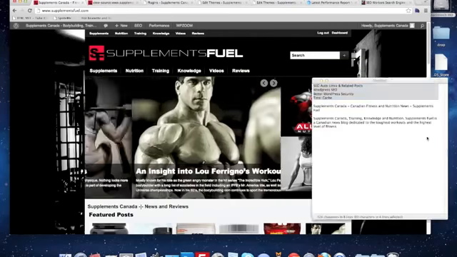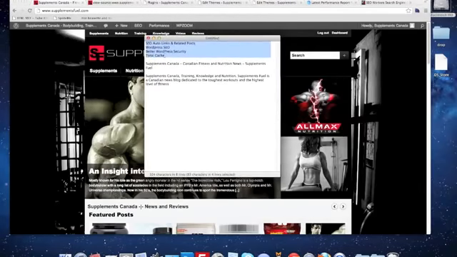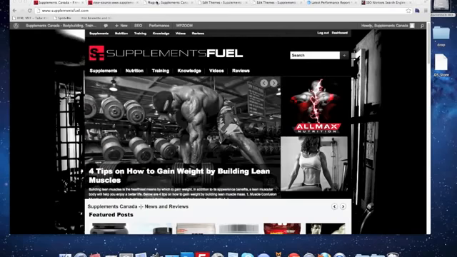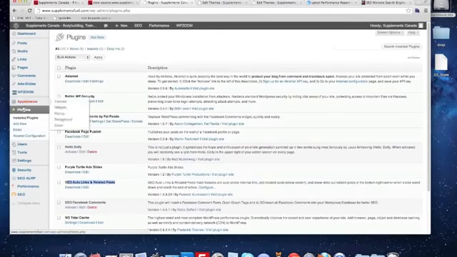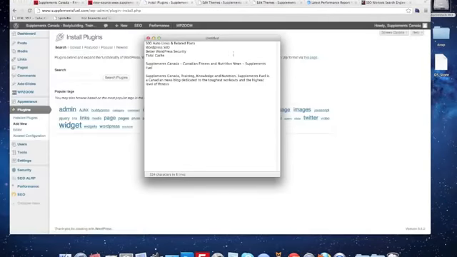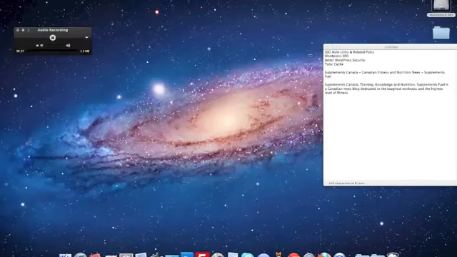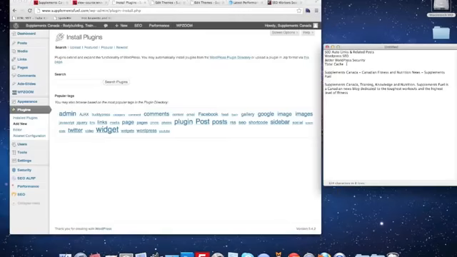The first thing that we're going to do is, I'll just make this center screen so you can see what it is. You're going to copy this, or I'll put this in the description. These are the plugins that you're going to need. So head over to your dashboard, go to plugins, add new, and download these 4 plugins. Let me just move that over here so you can see it while I'm doing it.